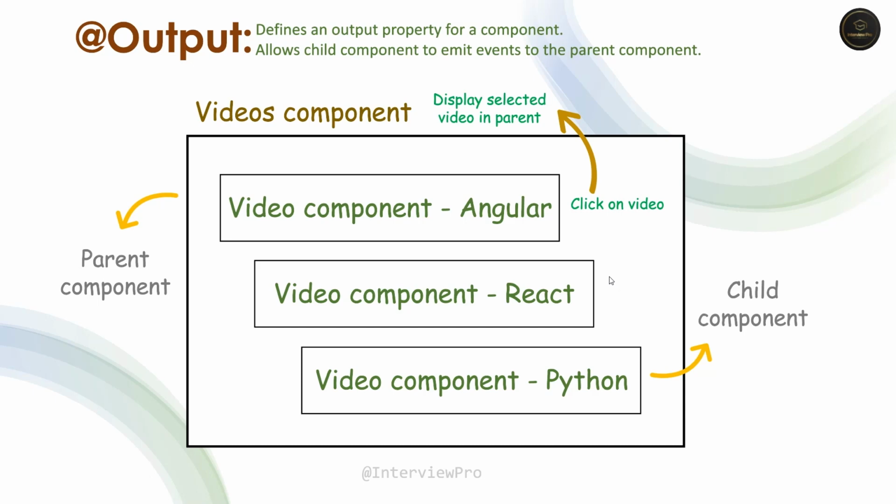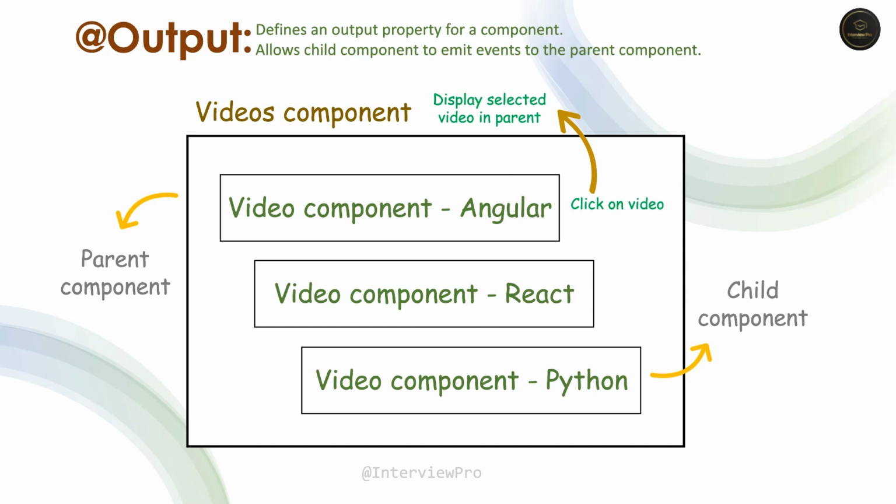So now what I want to do is, if I click on a particular video, let's say in Angular playlist, I want to display which video I am currently watching in the parent component. So I can watch any video. It can be a video from Angular playlist, React playlist, Python, or any other playlist. So the video that I'm currently watching is independent of the playlist. So displaying what video I am looking at currently in the child component is not appropriate. So I need to display that information in the videos component because the current video is independent of the playlist.